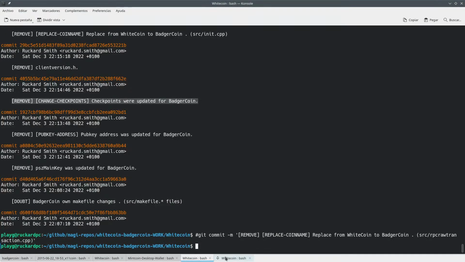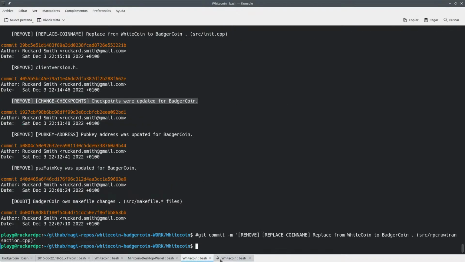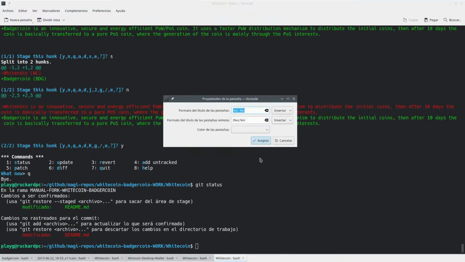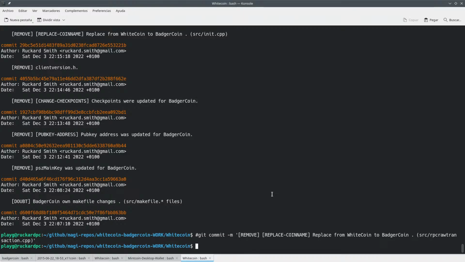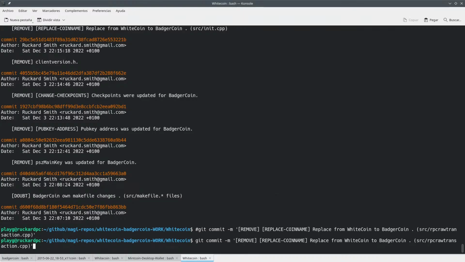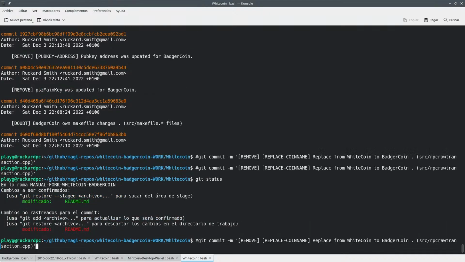My question is, have I been working on the same directory? Yes, that's right. So let's exit from here. Let's go back to this one. Yeah, but now this is readme, isn't it? Okay, so this is readme.md.